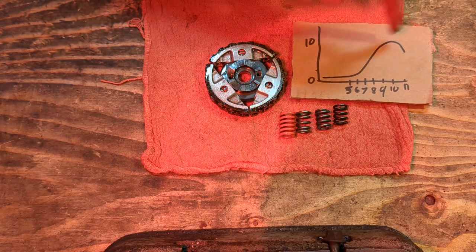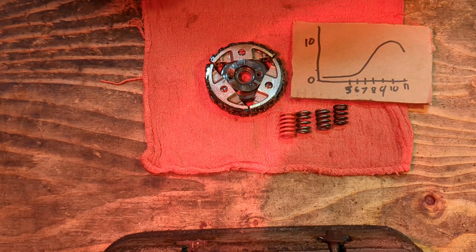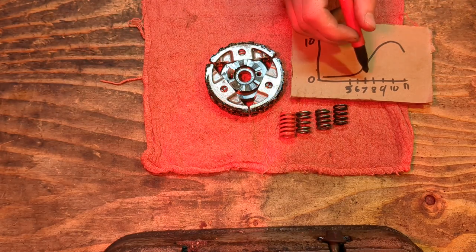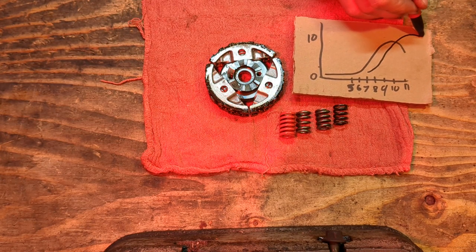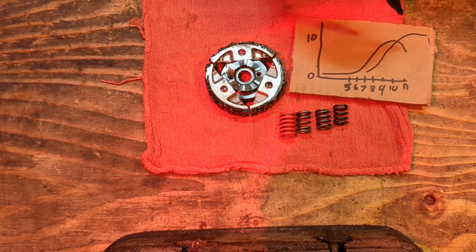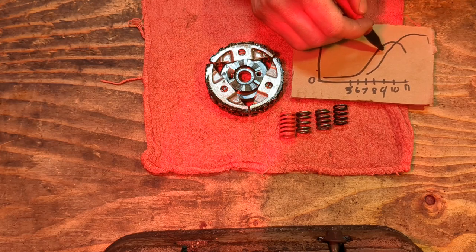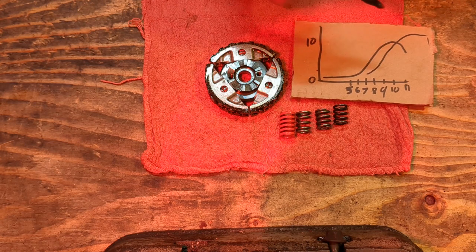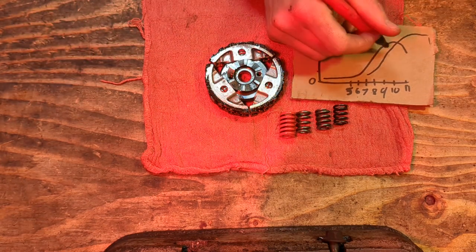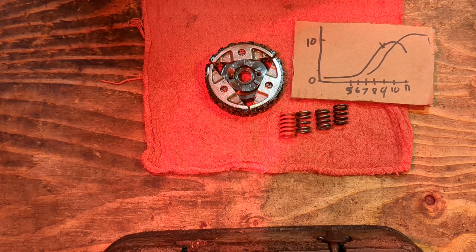When you get on that throttle, you want it to be zinging right around 9,500 to 10,000 RPM, depending on how your motor's built. Now, the people that have built motors, they probably know what they're doing, and their power curve might look something different like that. It might make way more power, and it'll dip off at some point. Depends on how well the motor's built, right? So the people that have really built motors, they might want the clutches to lock up at 11 rather than 9.5. But 9.5 is really good for stock motors. So that's what we're targeting. We want our clutch RPM to lock up near that peak horsepower range, if we can get it to.